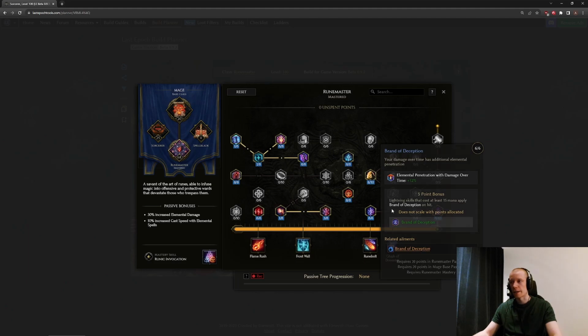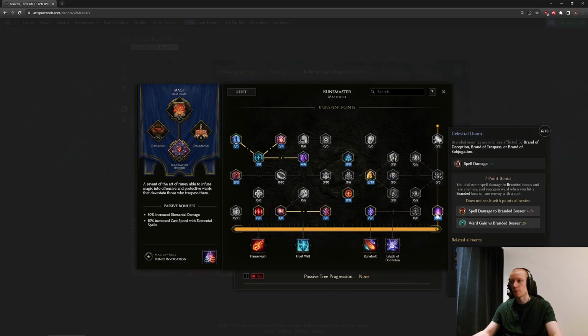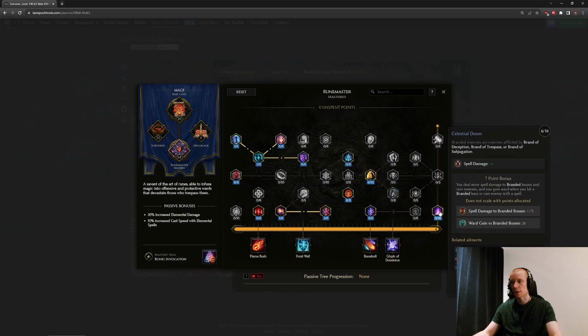We don't get the brand, because we never hit again, so we don't get the 7-point bonus here. But this is basically the last 6 points. You can either go for the spell damage, or you could go for some more int. That way you get some more ward or ward retention and crit chance. But so that's kind of like your flex points with 6 points here.